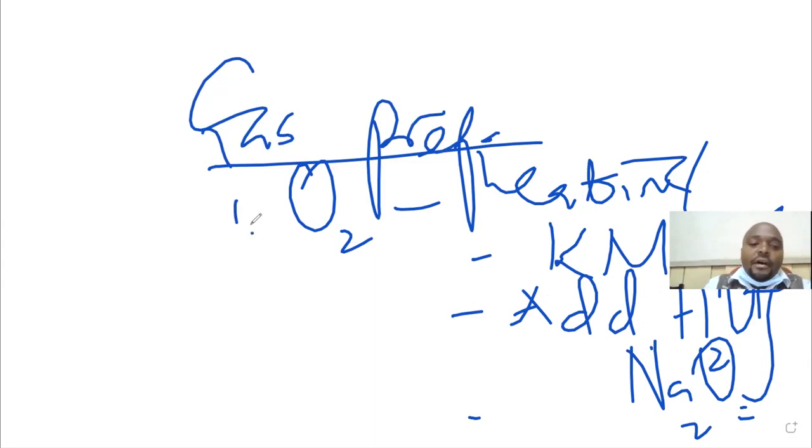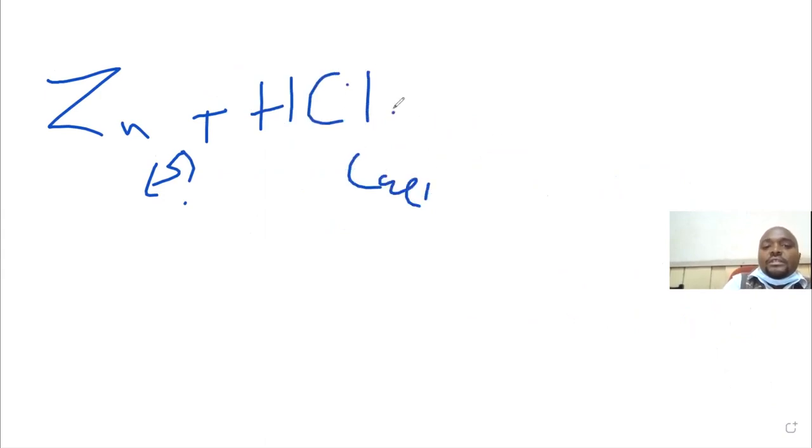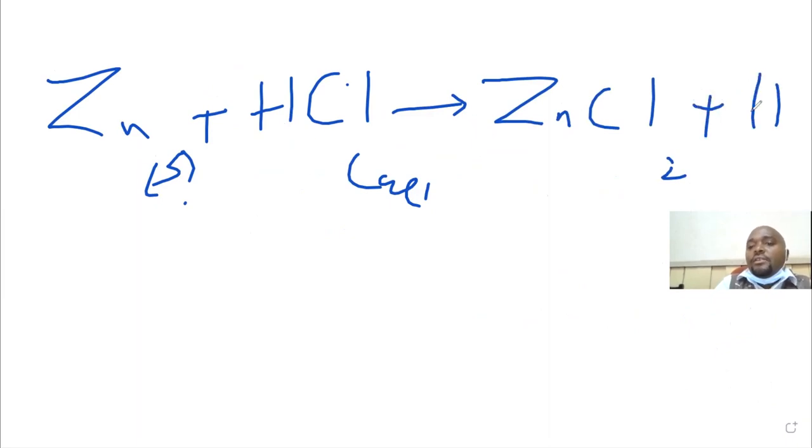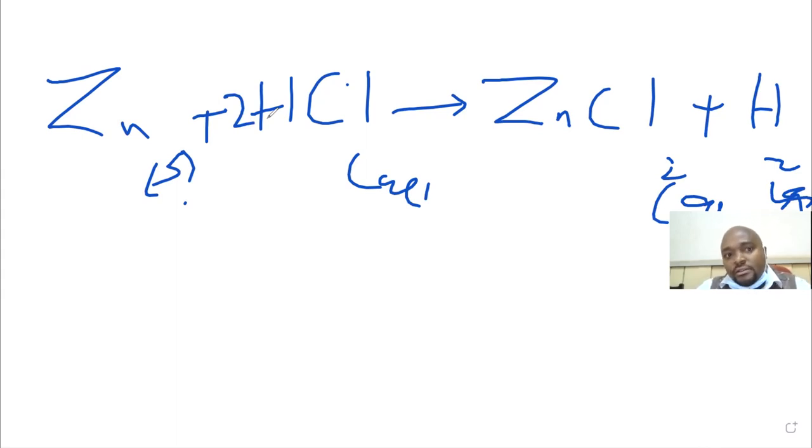That's in Form 1. Another gas which is also prepared in Form 1 is hydrogen gas. And here, you looked at the preparation of hydrogen gas by the reaction of metal and acid. To be specific, you reacted zinc, which is solid, with HCl, which is aqueous, and this produced zinc chloride and hydrogen gas. Always I've said, when you are writing an equation, it must be balanced for it to be correct, and it must have state symbols for it to be complete.